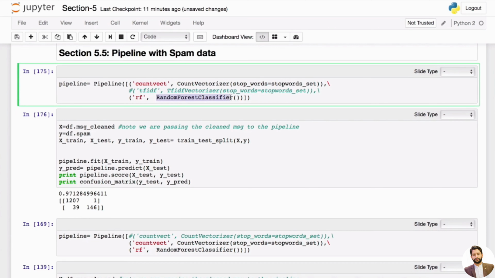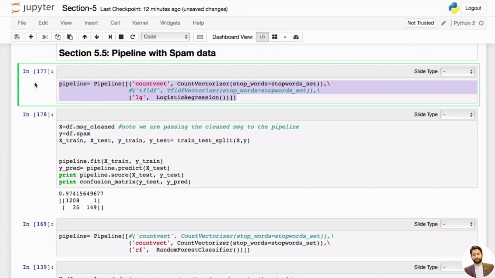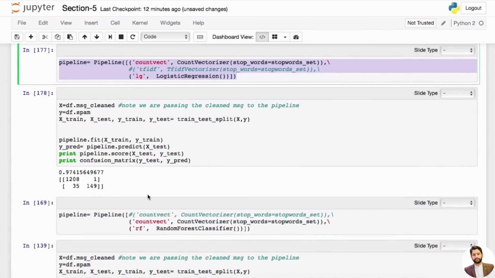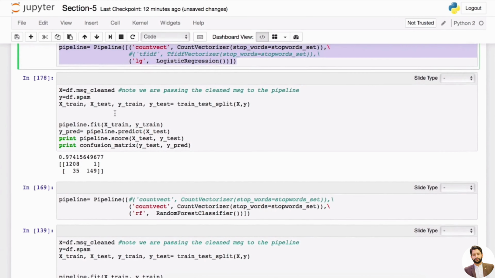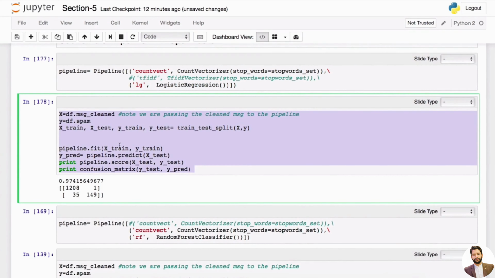And then what if I don't want a random forest classifier, I want logistic regression, right? So we can see it's very easy for you to change anything without copying and pasting. This is just a very clean version of what we were doing in our previous section. You can then create a bunch of pipelines and give them different names, like pipeline 1, pipeline 2, go through the same steps, and find out the best pipeline that will give you the best score, as well as the best type 1, type 2 error combination.